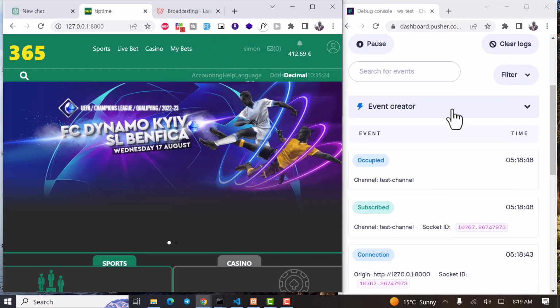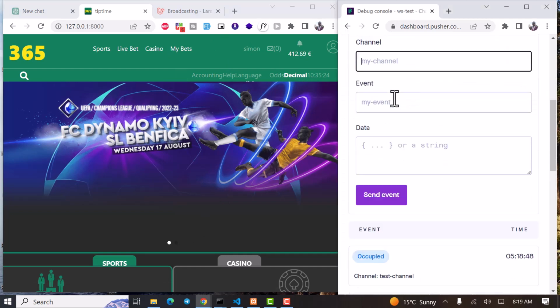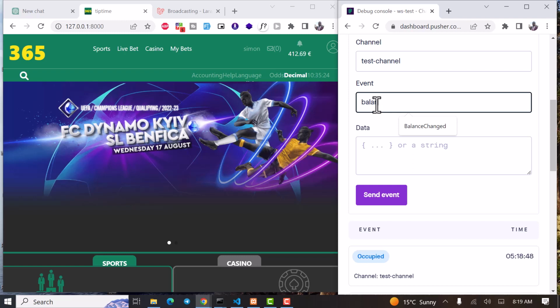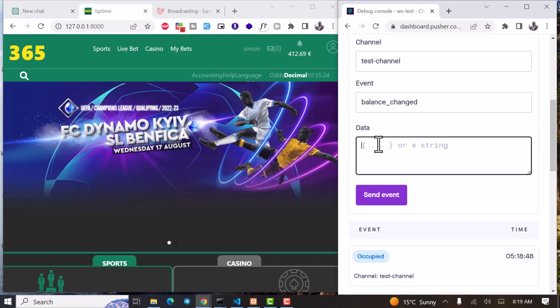So if we click on create event, the name of the channel is test channel, and then the event is balance underscore change, and then the data I'm just going to pass there is balance, and then the user ID, like 1.